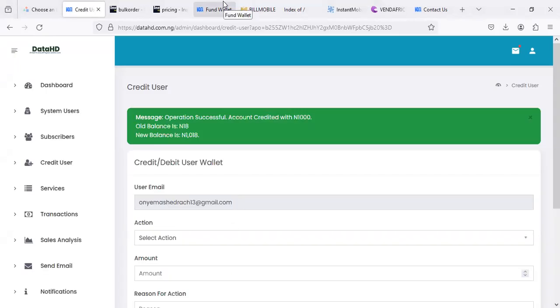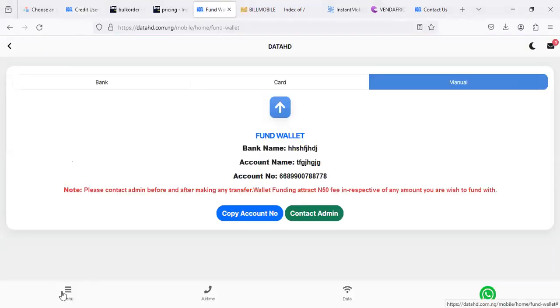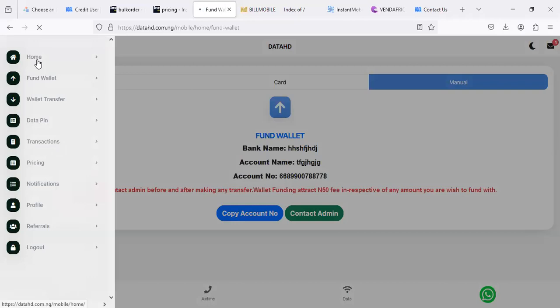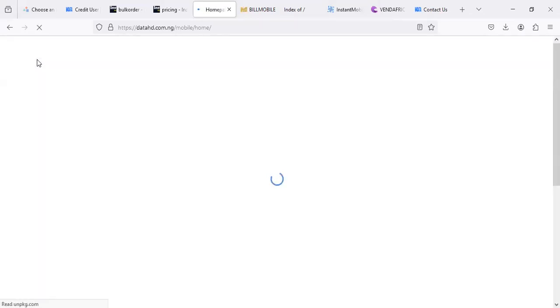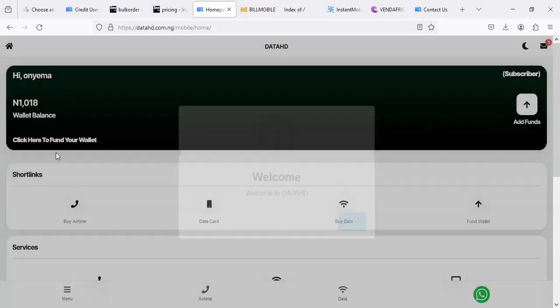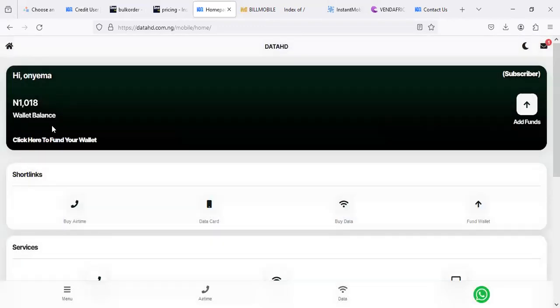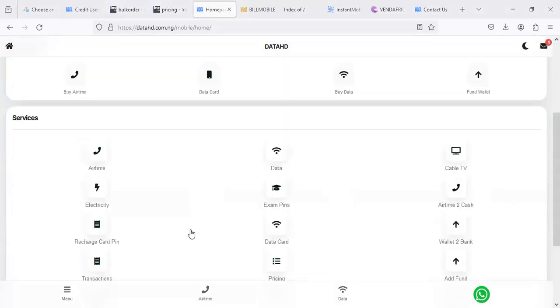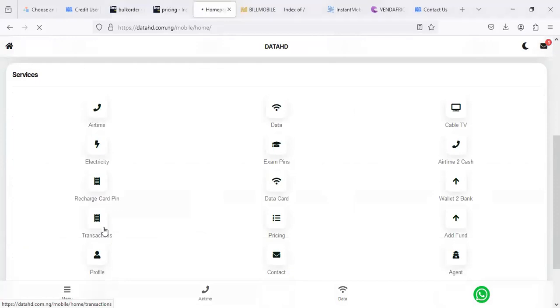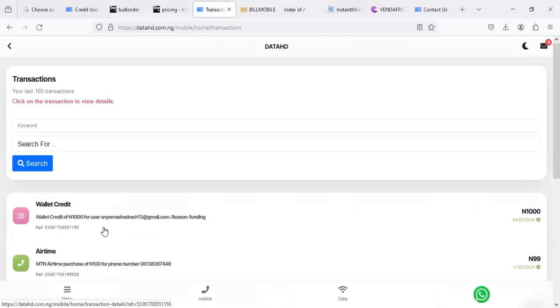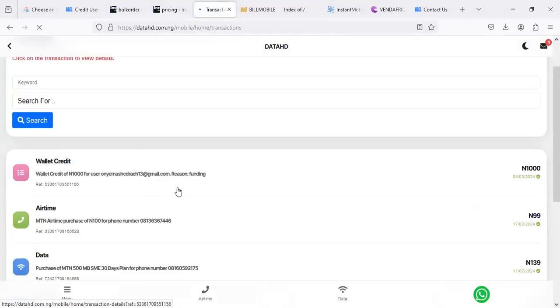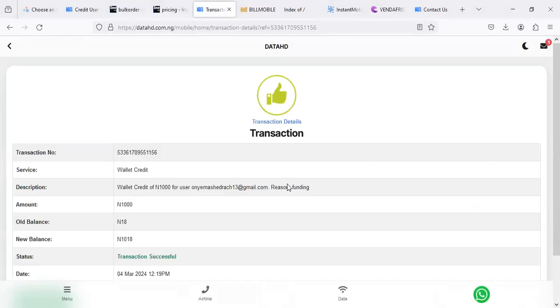Once you click on update wallet, the system automatically updates the user account, and it will also send an email to that person indicating that money has been credited to their account. If the person now logs into his or her account, the person will see a balance reading on his or her own wallet. You can see there is a balance reading here. If the person also goes to transaction history, which you can see here, they can see everything in real time. You can see that this is the payment that was done right now. So everything is simply transparent on this.